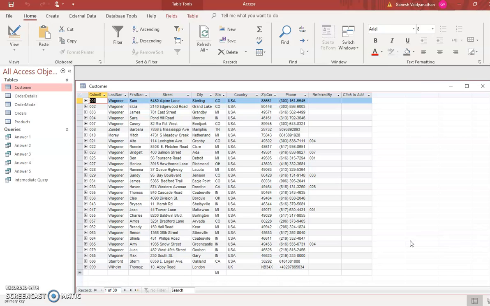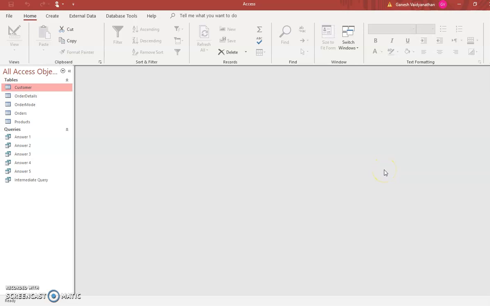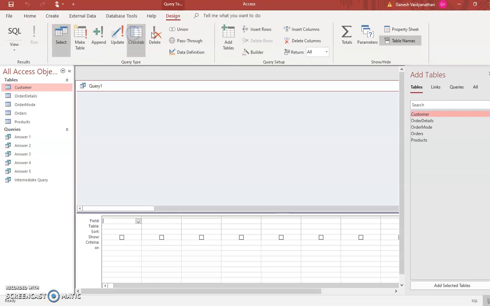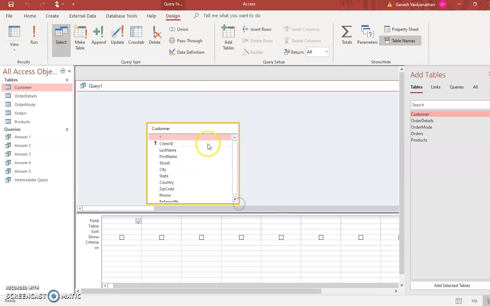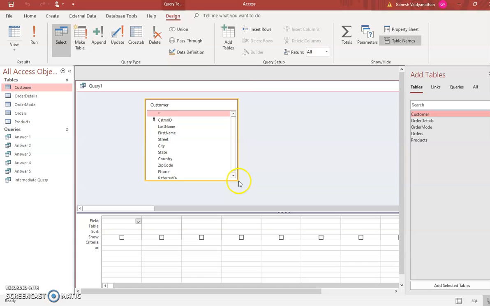It's the same thing that you can do, right? But I don't want to click here and type it here, because that's prohibited in Microsoft Access. So I'm going to get out of this. To do that, I need to have a query again. So I'm going to create a query design, and all I need is the customer table, of course, nothing else, because this is where I have all the address and things like that.